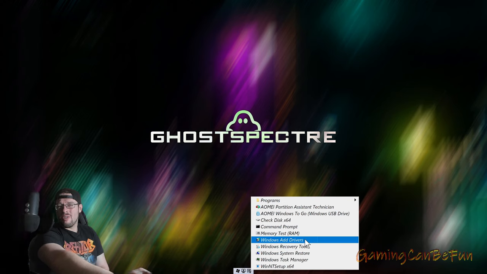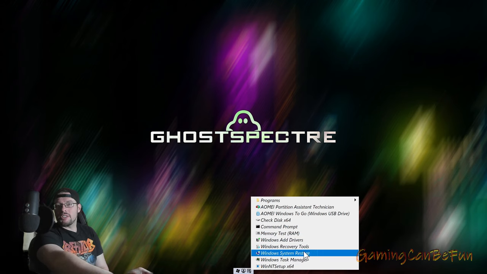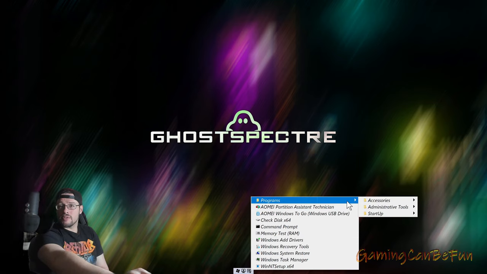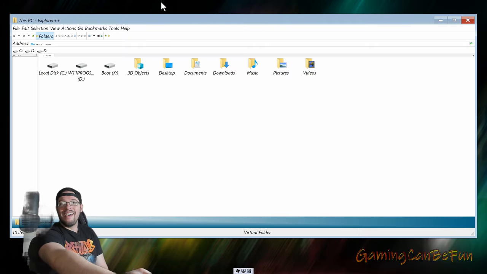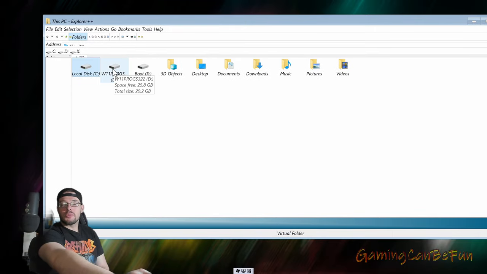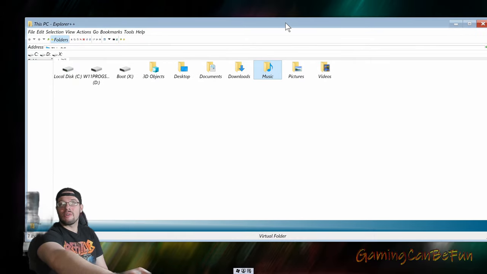You can add separate drivers, I don't know why you would need extra drivers than what you already downloaded, but I guess that's an option. Task manager, you get a general idea. We don't even have Windows installed, so I don't even know what the use is for the registry editor and all that, but okay. You got Explorer +++, which is kind of cool. That's really cool, huh? You can actually mess with your hard drives and SSDs that are already installed, and this is kind of like a portable version of Windows. It's not actually Windows, but it's set up like Windows. That's why it's called Explorer, and you can actually go into all your folders, if there is anything in any of them. See, there isn't, because it's not actually running Windows.